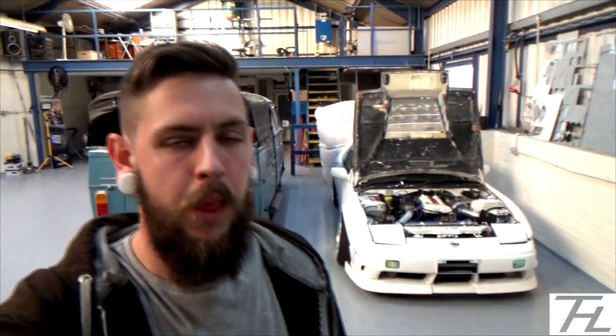I understand, obviously, that's the first start up and the car's still yet to be properly mapped. It only got a little bit of a map on it last time before it blew an oil seal out the front, the crank seal. So obviously when I actually get it on the dyno it might make a little bit of difference, but I honestly can tell you from doing that coil pack conversion, the difference straight away in the start up of the car. It started up a lot faster than it used to, that's for sure. And also it is actually idling smoother than what it used to. So far, all thumbs up from me.